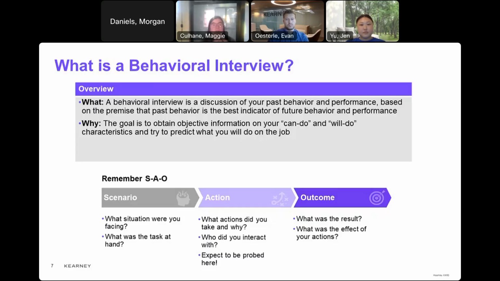But the final and most important piece too, I think I said that both the action and outcome are most important, so we'll just call them equally important, is what is the result? Again, we're looking for folks who take action and drive impact. And so when you tell that story, you should wrap it up with, what was the result of the action? How did it go? This could be good or bad, but we should tie what we've done to what the implications were.